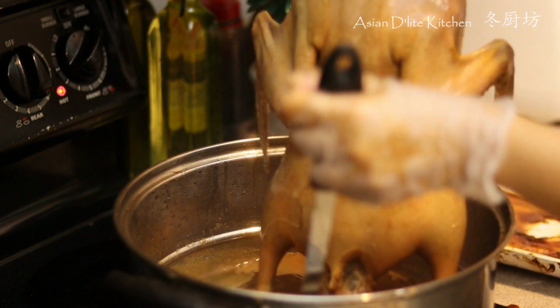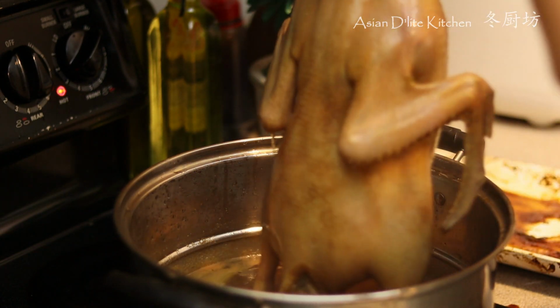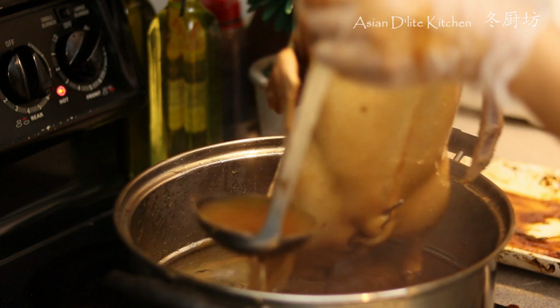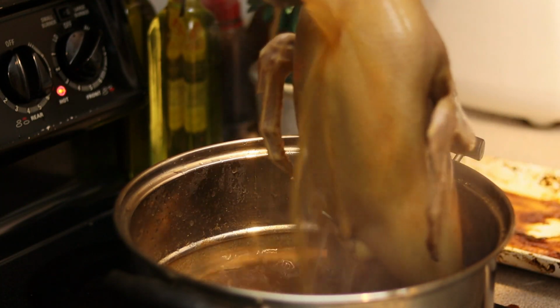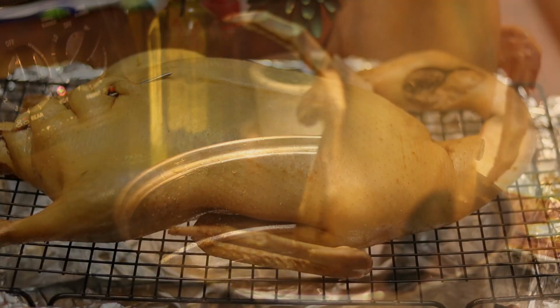Holding a 2.5 kilogram stuffed duck with one hand could be tiring. Try to switch hands, or a family member may help to avoid injury. Look at how it changes from the video.